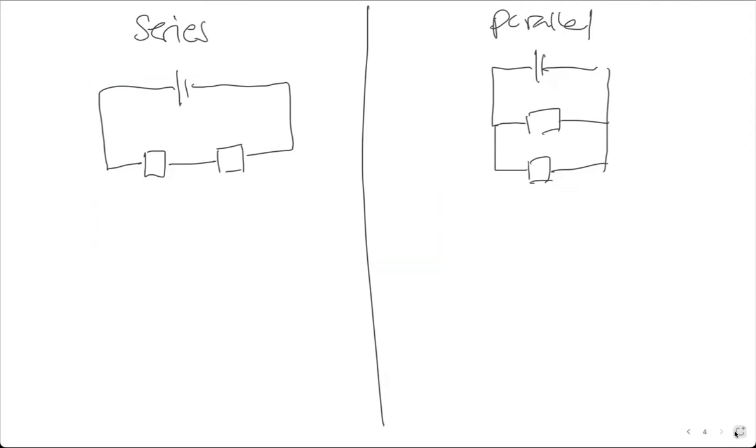Okay, let this be 1. And let this be 1, this be 2, this is B1, this be 2. So when you talk about series, current 1, let this be S, the source. The current on the source is equal to current 1 and current 2. Is that clear? Because there's only one path, all the currents are the same.